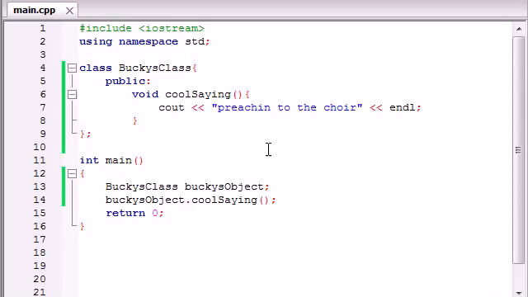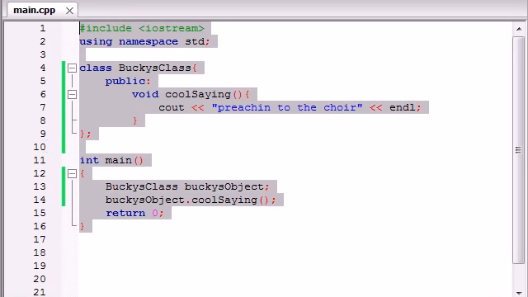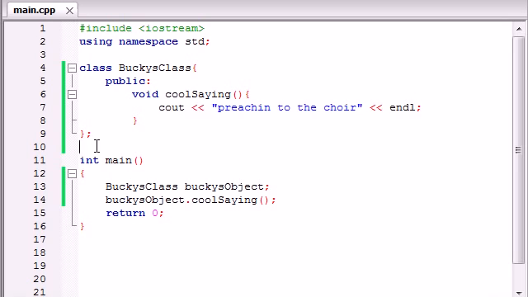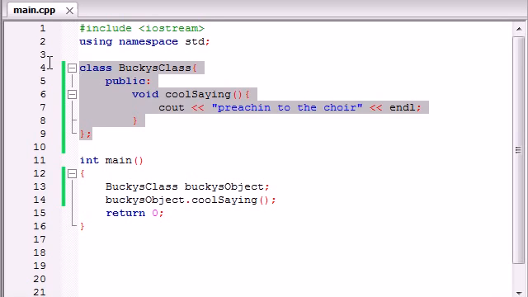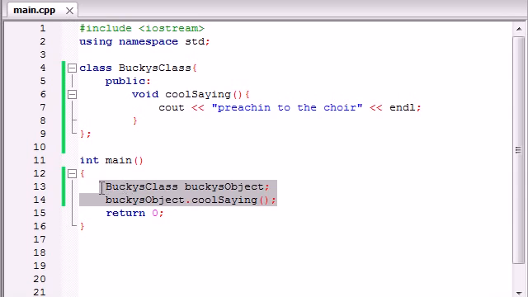So that is your basics of classes and objects, and why you need to make objects before you can use the stuff inside your class. So I know this is kind of confusing, but this is the basics behind object-oriented programming. So if you understand this tutorial, then the rest of your programming life is going to be a whole lot more simple. So watch this tutorial, watch it again, until you understand exactly how to make classes and exactly why objects are useful. And once you do, you're ready to move on to the next tutorial.